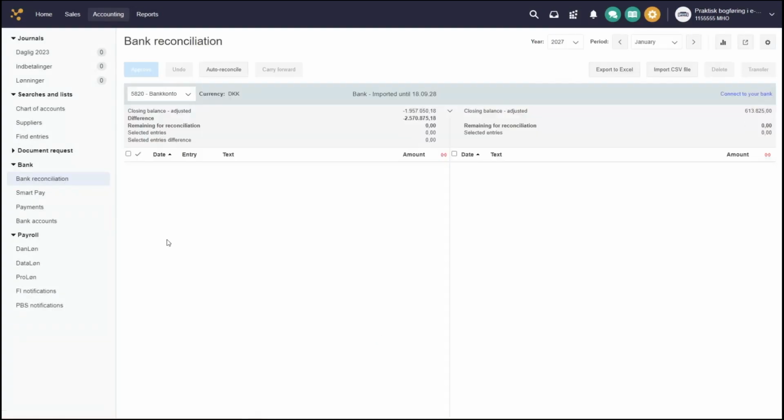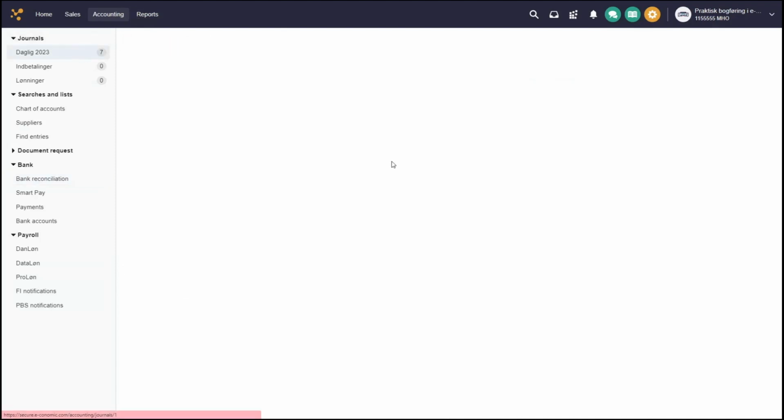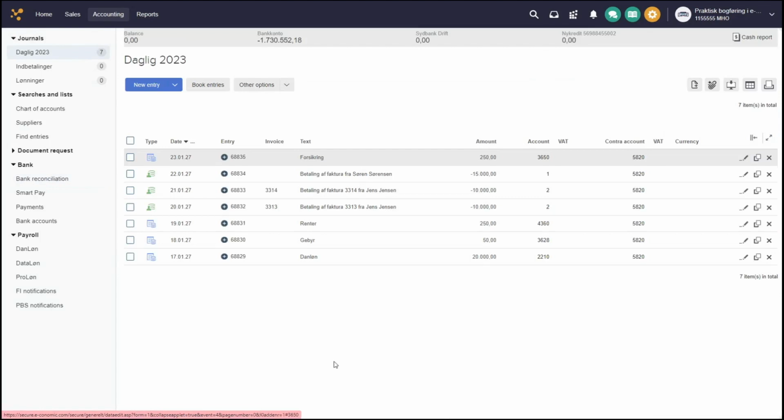What we see now is a totally blank bank reconciliation, which was exactly what we were aiming for. If we press the green icon or activate the green icons, we can see that all of our bank entries have been reconciled with the draft entries that we have just created, and they now appear when I turn on the green icon as well. If we look up here in the journal, we can see that all of our entries are listed, and we still have the option to make corrections if we notice any errors. When everything is ready, we can book the entries from here as well.